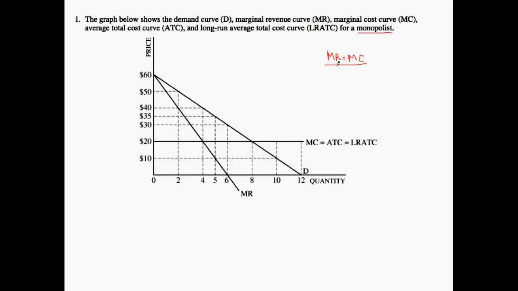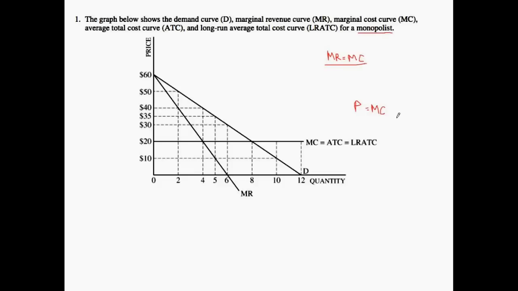This is what the profit maximizing monopolist would do, because rather than look for the typical price equals marginal cost, in which a firm is a price taker and does not have market power, this monopolist actually has market power. So the core concept being tested here is if you understand the difference between an allocatively efficient situation in which price would equal marginal cost and an allocatively inefficient situation in which it might be a monopolist where they would set marginal revenue equal to marginal cost due to their ability to have market power.